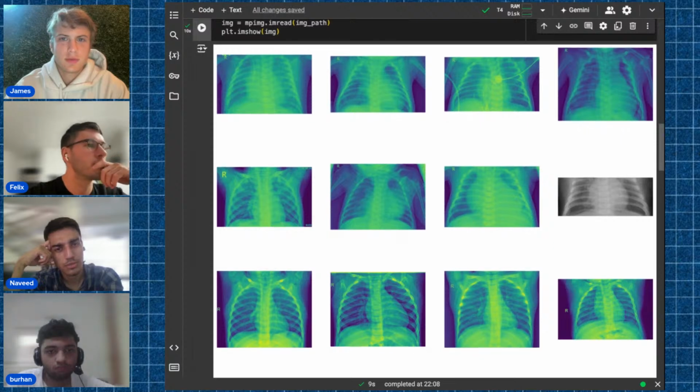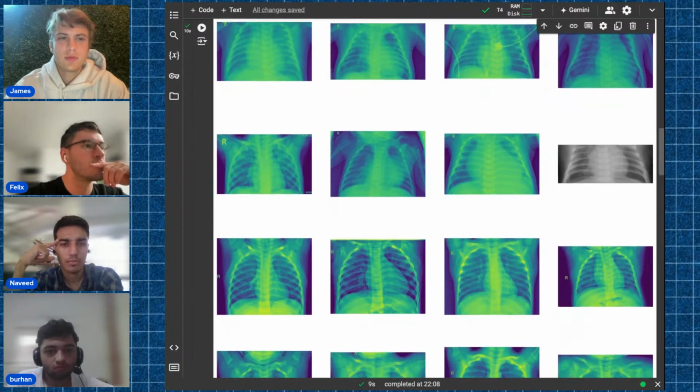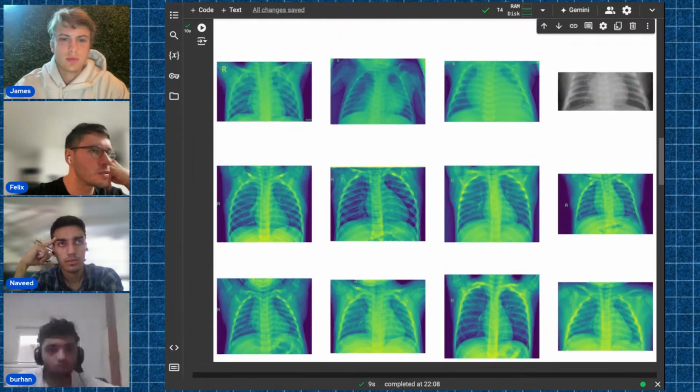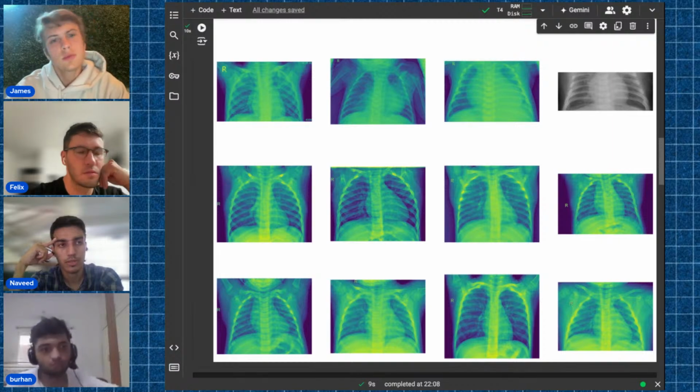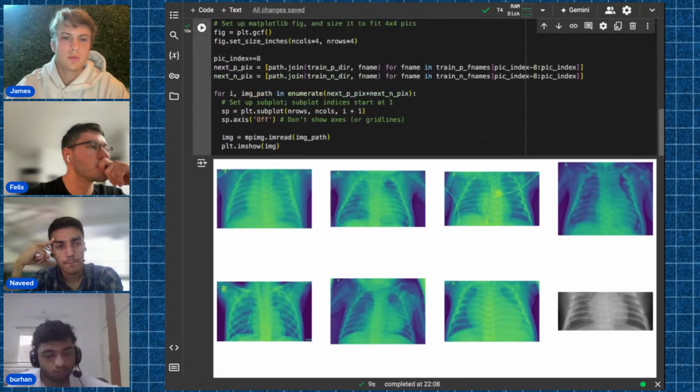Maybe that's because matplotlib gives it its own color. Maybe all of them are grayscale. When I looked at the individual images, they were grayscale, so matplotlib is giving it its own color scheme.